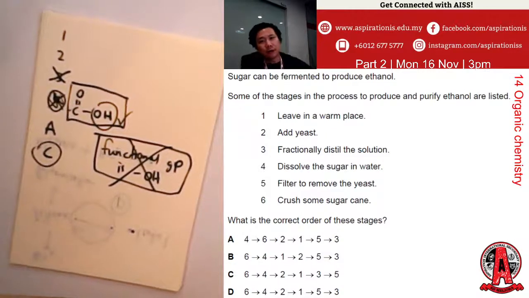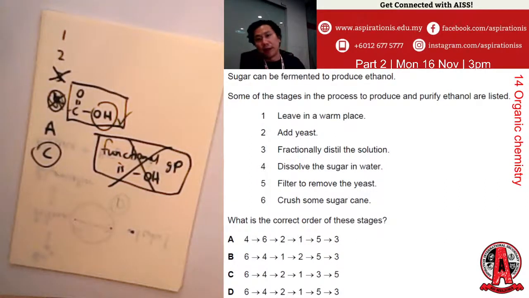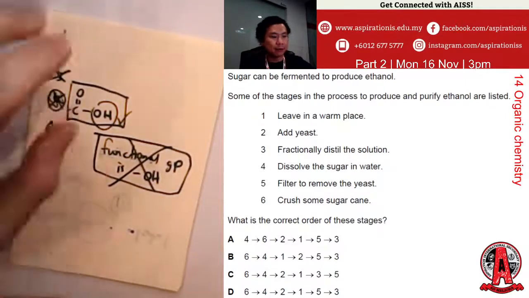Alright, now it looks very complicated. Very good for those of you who chose D. Very good. Yeah. So I think what's important is we try to get the first and the last. Okay. Now how do we get the first and the last?